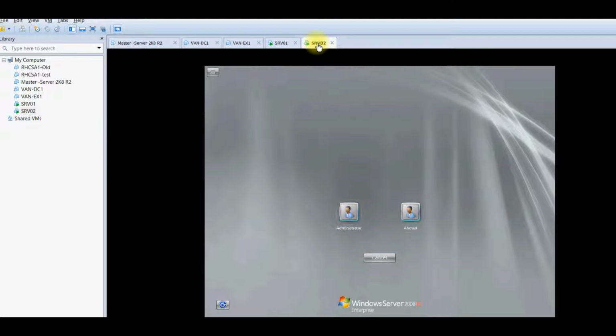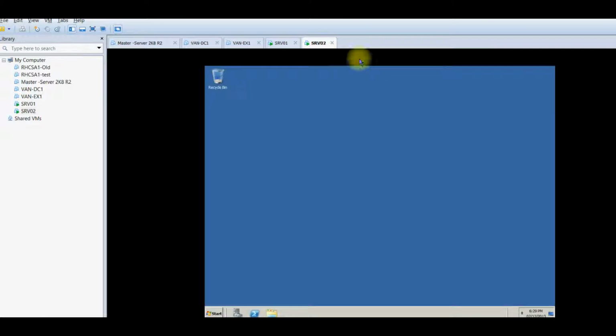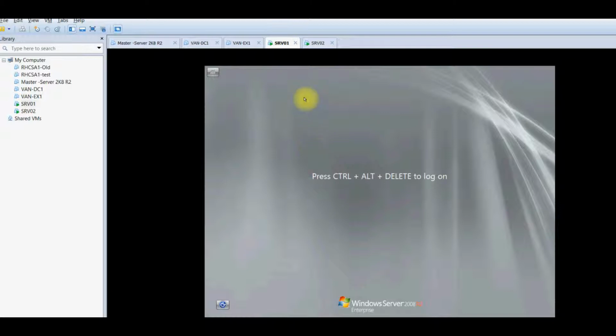This is server 2. We're gonna log in with administrator, and the password I created when I logged in for the first time, it was password capital P small a 2 double s capital P 0rd, while on SRV1 I choose to log in normally. So Ctrl Alt Delete. I'm not logging in with administrator, I'm gonna log in with Ahmed.